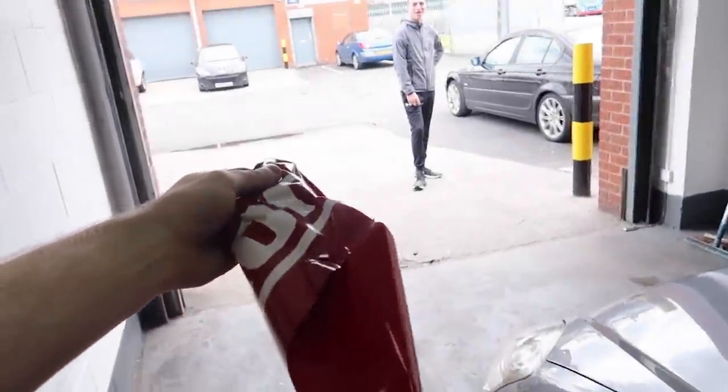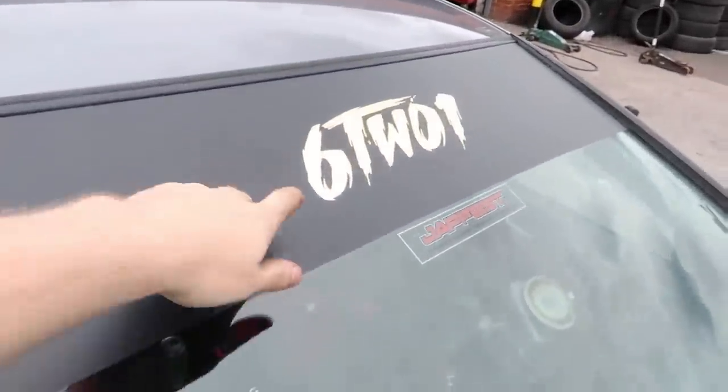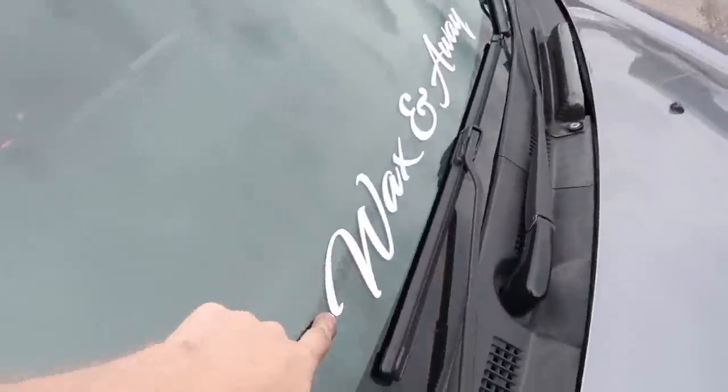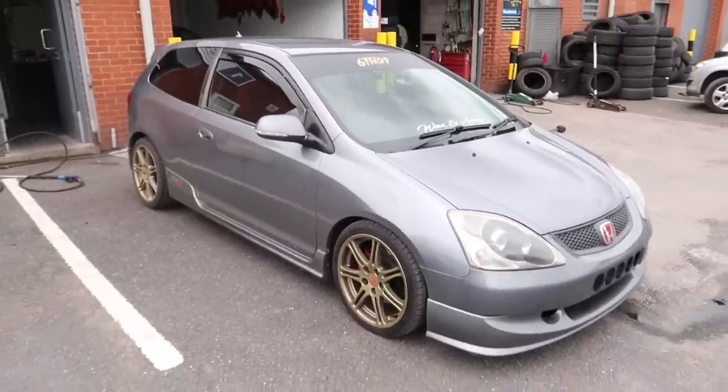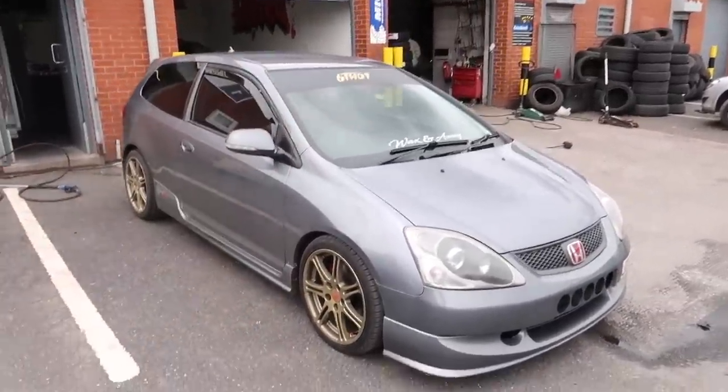Yeah, I'll add free sunstrip. Oh, it does look fresh. Adam Ivor's gonna love me. Look at that. I might end up changing that to a wax and away one and getting rid of that one, but for now that does look really good and it complements the wheels really nice as well. Looks a lot better than the red one, 100%.